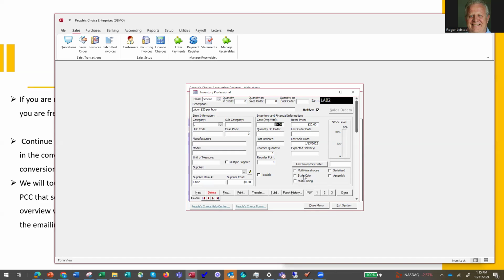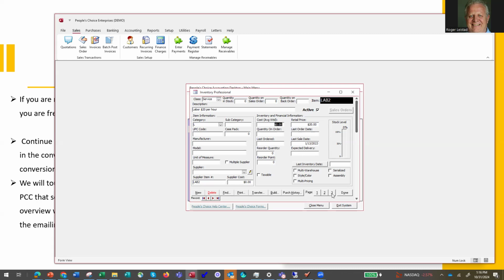Multi-pricing, meaning you may give this price for this type of customer or this other price for another type of customer. And that can be set up. Or if you have a serialized inventory where you're tracking serial numbers, or what's called an assembly, maybe you have 3 or 4 items in inventory, but you sell a bundle, a kit, so to speak, that includes 3 or 4 items. And so you can create an item here that actually pulls from 3 or 4 different individual items that comprise that bundle. So you can get really sophisticated in that particular thing.